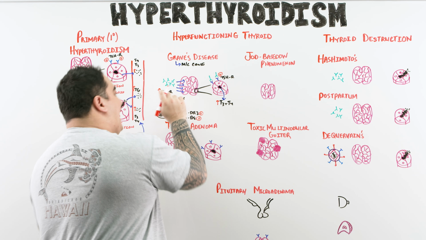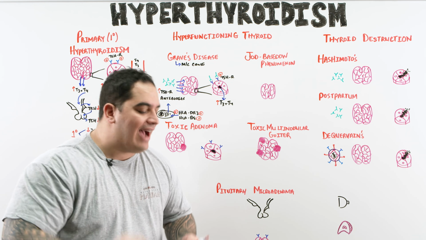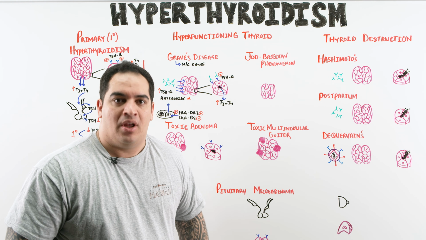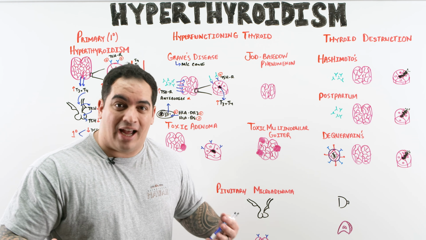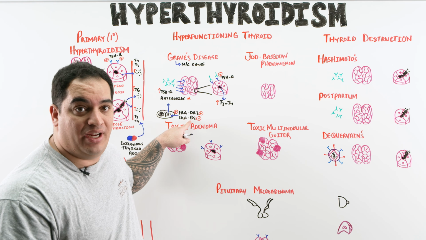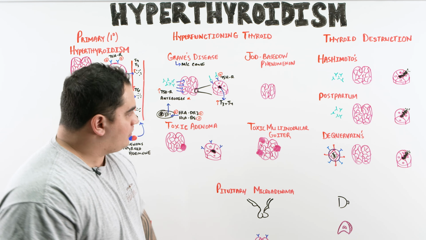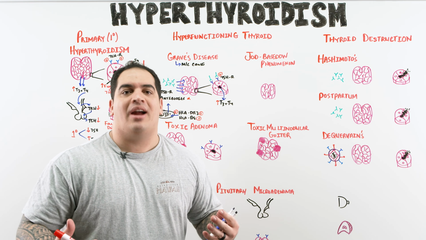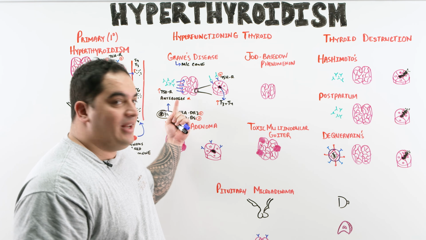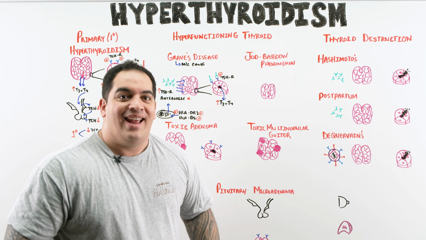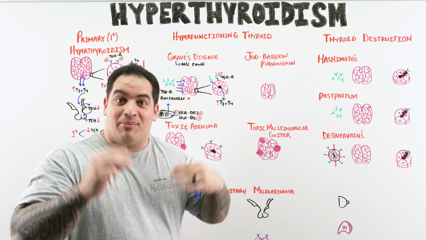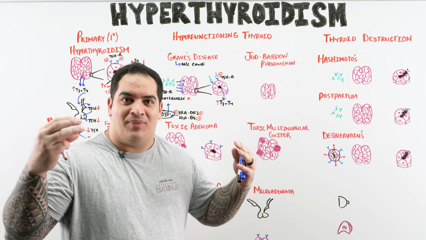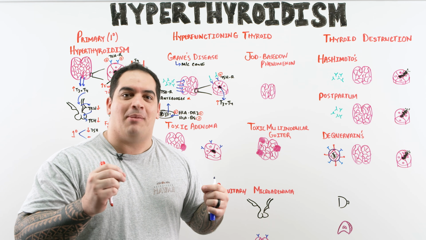It's occurring via antibodies. These antibodies, you have to remember them. They're really important for your tests. It's the TSH receptor antibodies. They're produced in response to autoimmune types of activity due to mutations in these genes. Now, Graves' disease, we'll talk about this a little bit later within the common classic findings of hyperthyroidism. Oftentimes these TSH receptor antibodies have other receptors on fibroblasts and on adipose tissue, and they increase the production of fibrous tissue or glycosaminoglycan-like proteins and adipose tissue. And this leads to this weird type of presentation we'll talk about later.